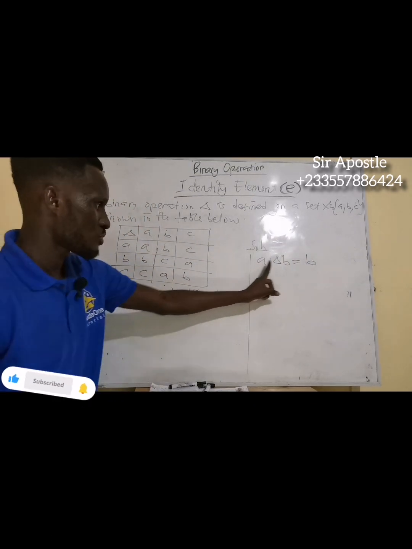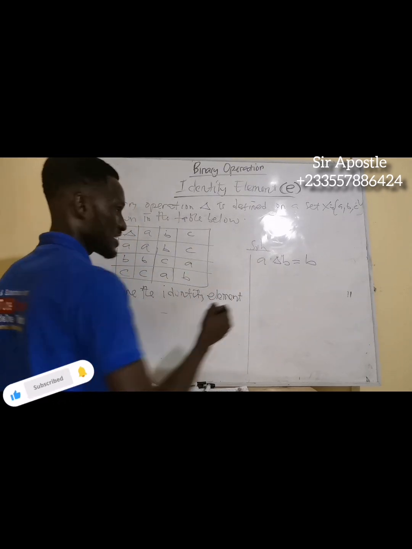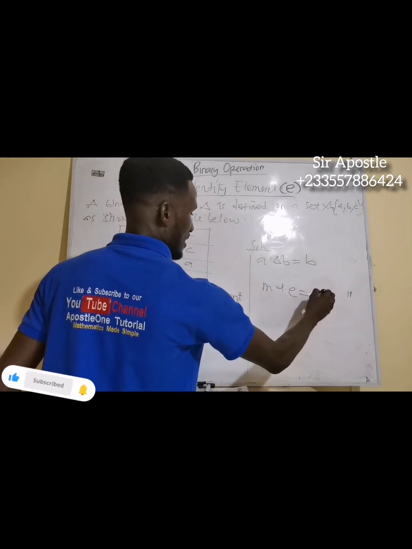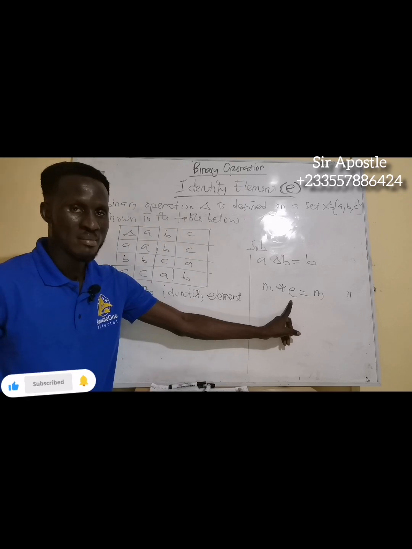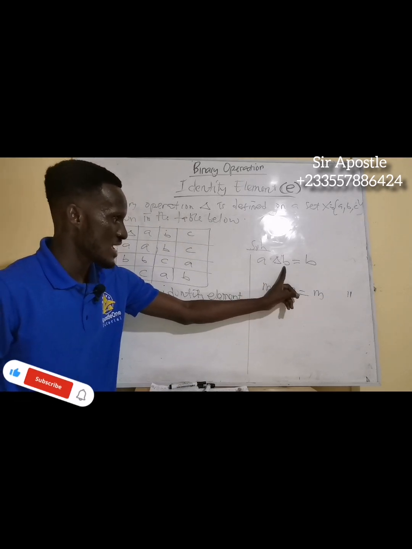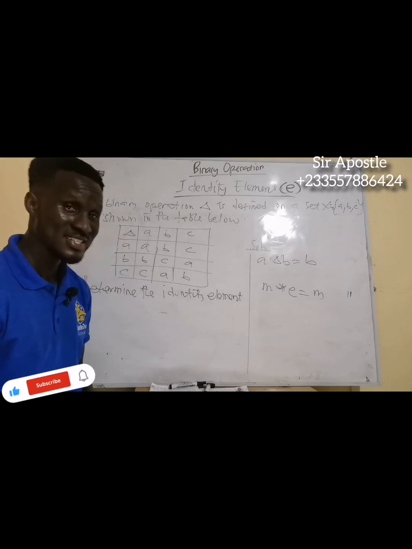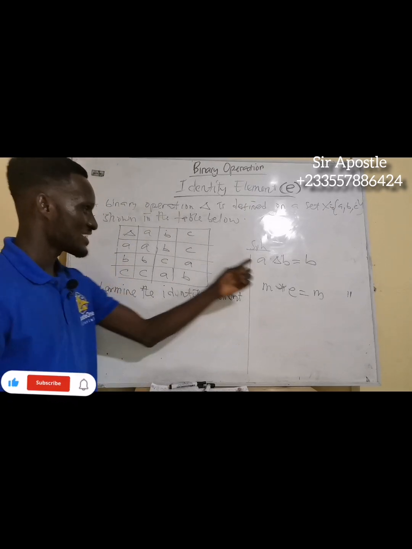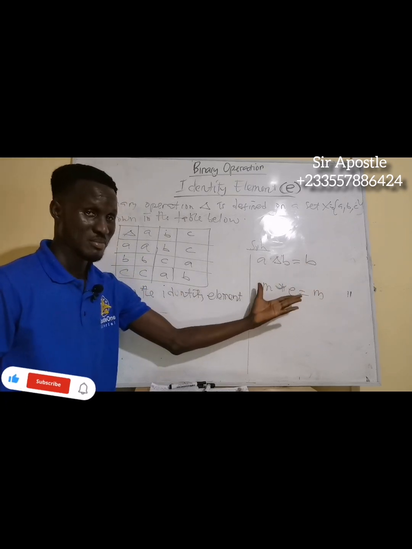So when you have A operation B giving me B, what is the identity element per our explanation? If I have M operation E, it's supposed to give me M, where E is the identity element. So if I have A operation B and it's giving me B, which one is the identity element? Yes, I want to see if you are following or not following. Very good, yes, the identity element is what? A. Because it's giving me B, the identity element is A.